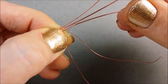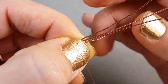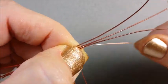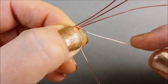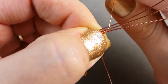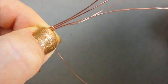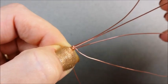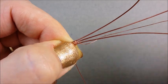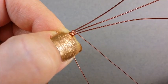I've got those base wires layered on top of one another, ends even. I'm going to wrap this 28 gauge weaving wire and coil it twice around both of those bottom two base wires — the bottom and middle base wire. Then I'm going to pass the weaving wire between the bottom and middle wire, and coil twice around the middle and top wire — the top two wires. This is what I call the 2-2 weave — two coils around the bottom two wires, two coils around the top two wires. If it has another name I don't know what it is. Feel free to pause or rewind the video as many times as you need to, and if you're on a computer you can slow down the video using the controls in the lower right corner.